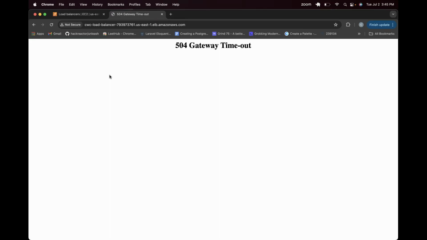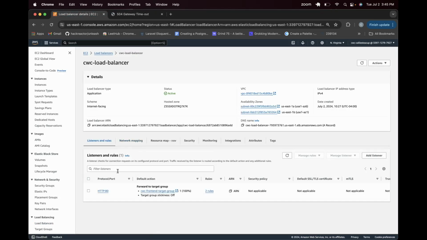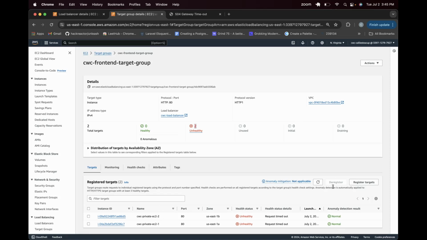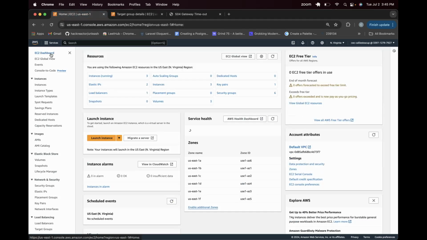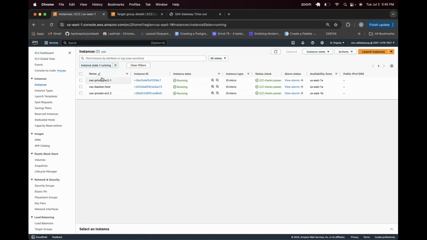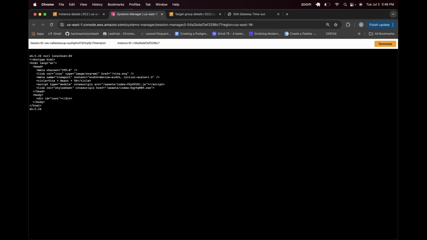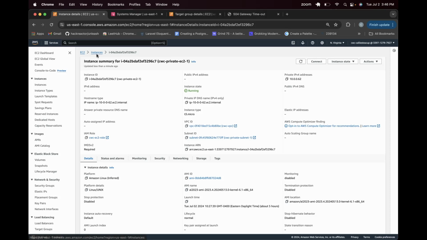It's taking a little longer, and we got a gateway error. So let's go ahead and take a look. 0 healthy, 2 unhealthy. I'm curious if it's just a matter of time. So what I'm going to do is go to my instances and ping port 80 and make sure that we're getting a response, because if we are, then the health check, which is just /, should work soon. So curl localhost at port 80. All right, and we get a React page back there. Let's go to the second instance and connect.